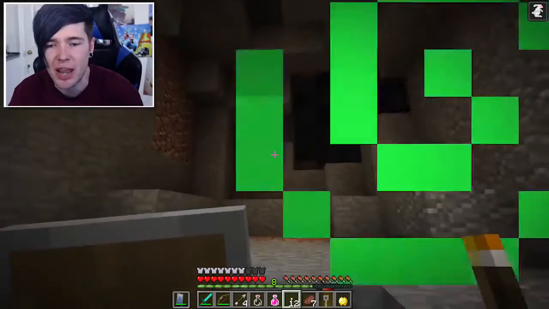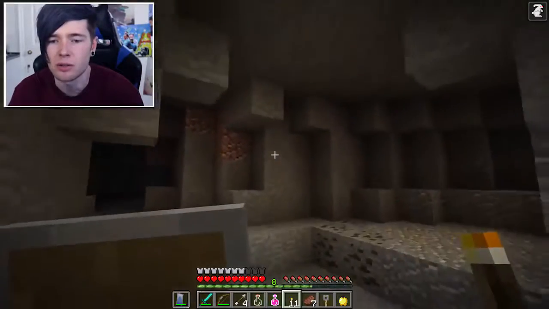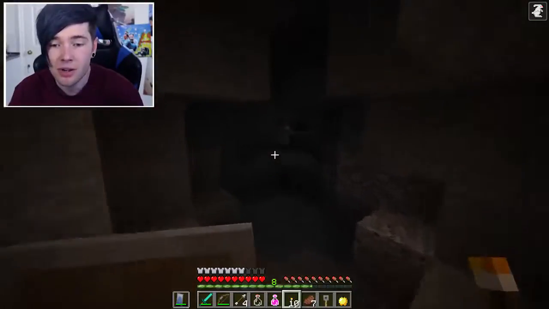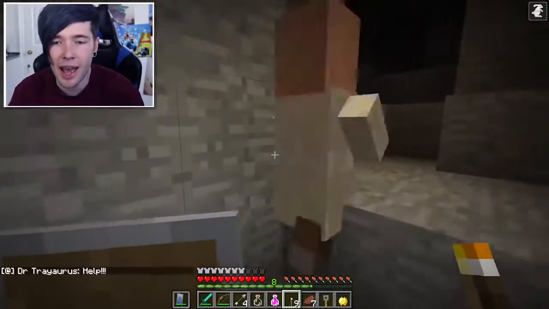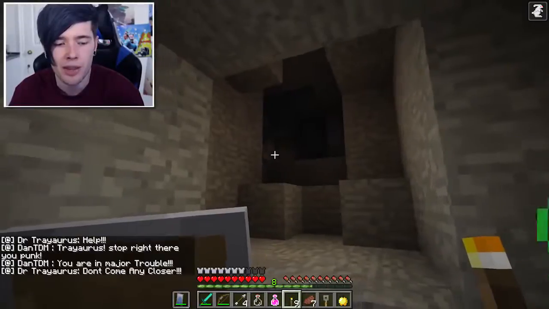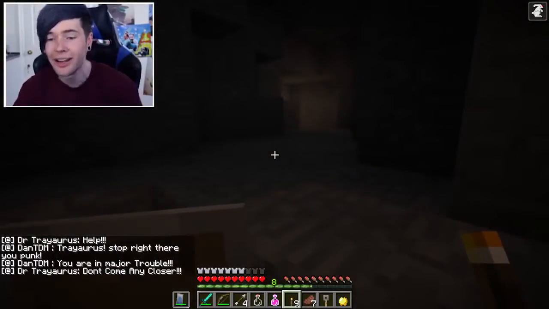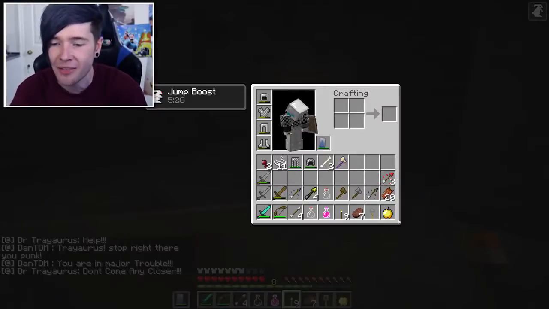Ron, I almost forgot your name. Where are you, buddy? Ronald? Ronald, there's no light to follow this time, so I don't know. Oh, Trayaurus! Trayaurus, how you doing, buddy? He's finally here. Hey, Trayaurus, help. Trayaurus, stop right there. You are in major trouble. He says, don't come any closer. What has he done? He's done something really, really bad this time.